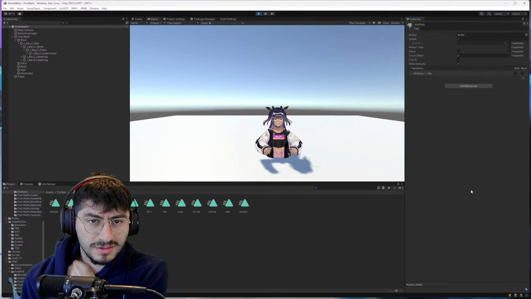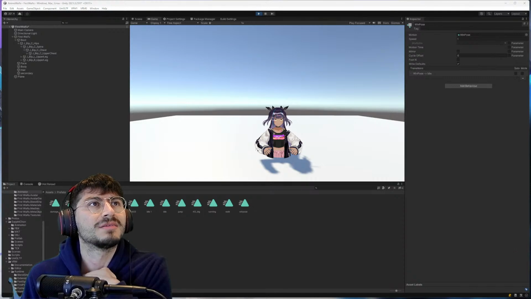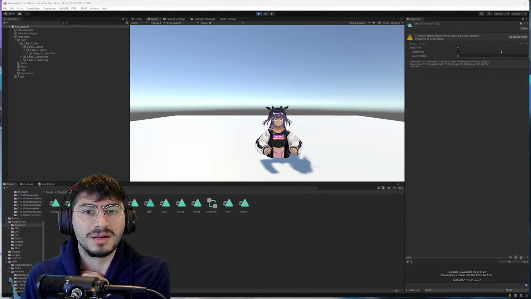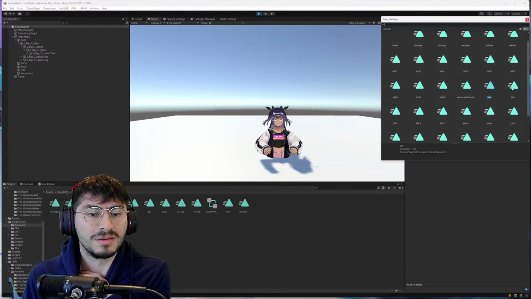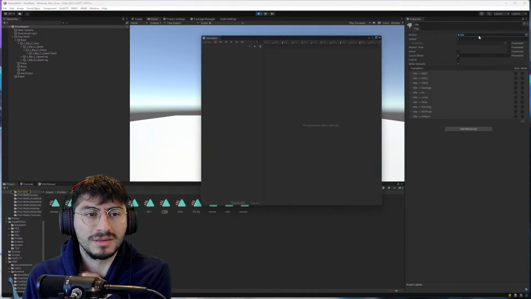Did I go to idle? Wait, let me go to idle. Maybe that's an issue there too. Fix object name. This is supposed to be this one. And let me double click on it. There's like nothing in here.